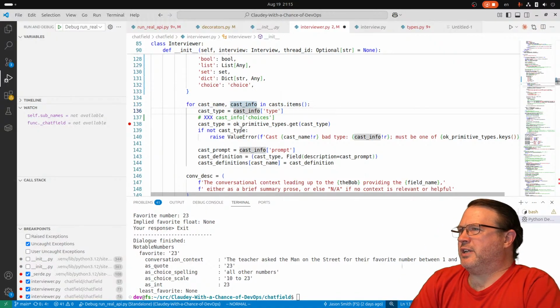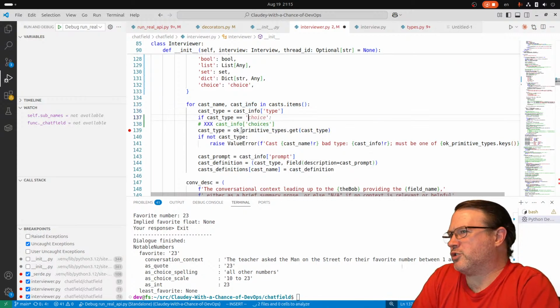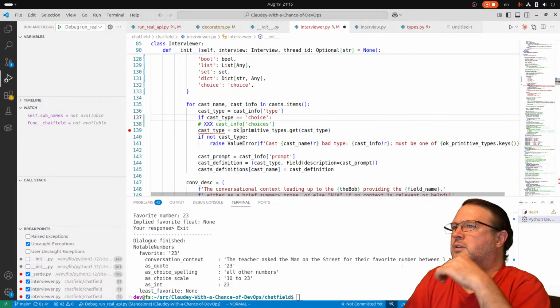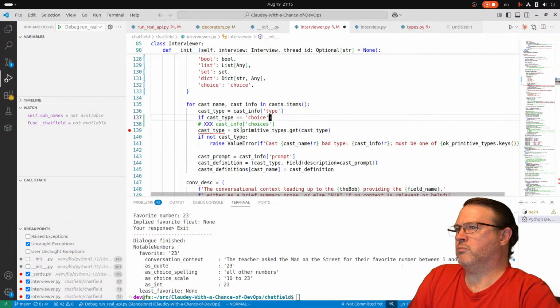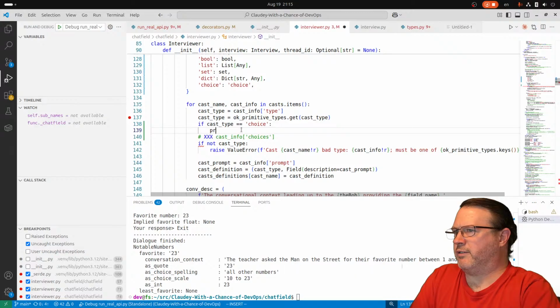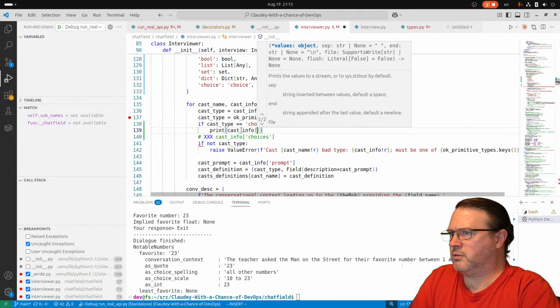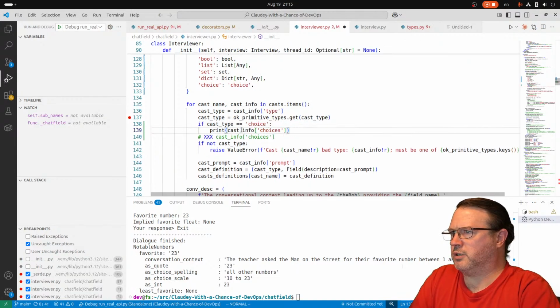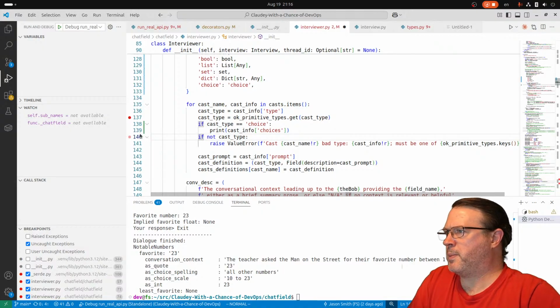And so the idea is if cast type equals choice, right? Wait. Nope. One line down. Right, cast info. Like whatever. Yeah, let's just do that and then break there.